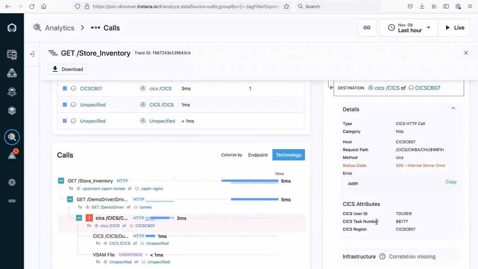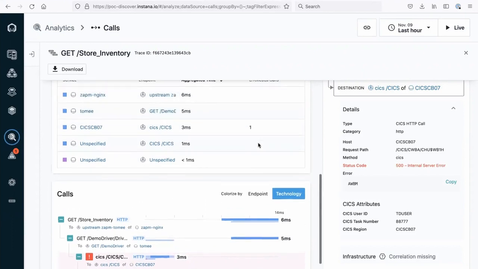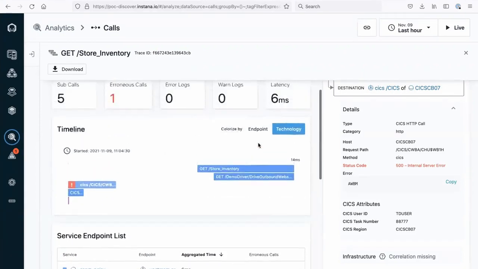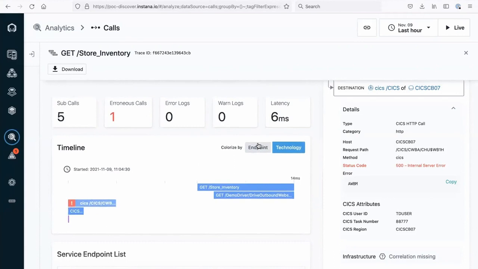And we've not had to call a war room situation. We've not had to call in the MQ guy and the IMS or the DB2 guy onto this. So we've got very, very focused straight away in terms of where we should be focusing our analysis. And all of that's taken a much quicker amount of time than we would traditionally have had to deal with.